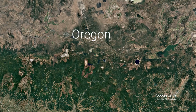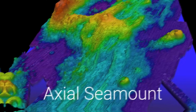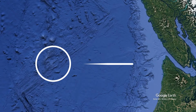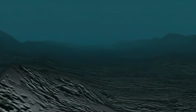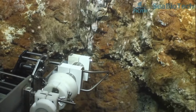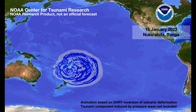Let me explain why. There are more than 80 volcanoes in Oregon, but we're not interested in a single one of them because it's an underwater volcano that is likely to erupt in 2025. Axial Seamount is the most active volcano in the Pacific Northwest, yet it remains largely unknown to the public due to its location approximately 300 miles offshore and nearly a mile beneath the ocean surface. While its upcoming eruption is expected to pose no threat of a tsunami or significant land-based earthquakes because of its depth and distance from the Cascadia Fault, the data gathered from studying its eruptions can enhance our monitoring of potentially more hazardous volcanoes. Let's call it a friendly eruption, shall we?